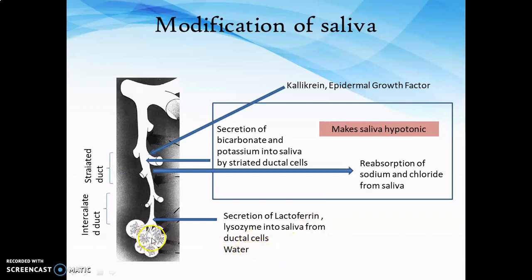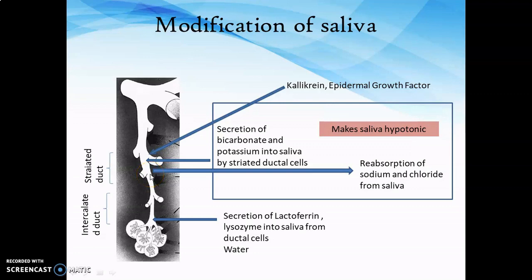The saliva secreted from the acini and the intercalated ducts is usually isotonic or slightly hypertonic in nature. And another small point regarding intercalated duct is that it also is thought to house a few undifferentiated epithelial cells which can replace the damaged salivary gland epithelial cells. Saliva from the intercalated duct passes on to striated duct.